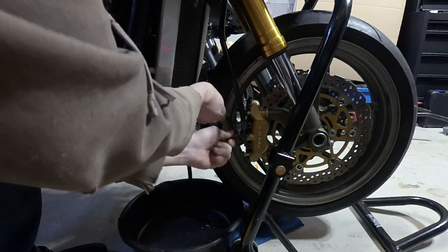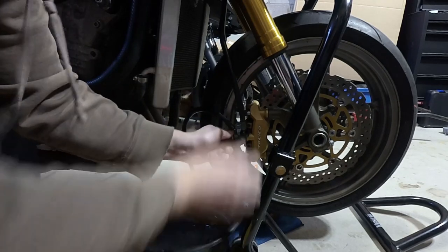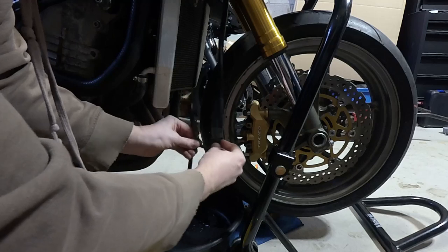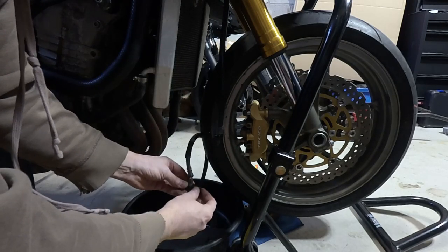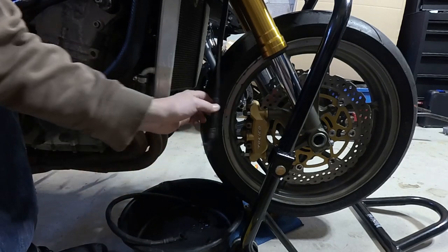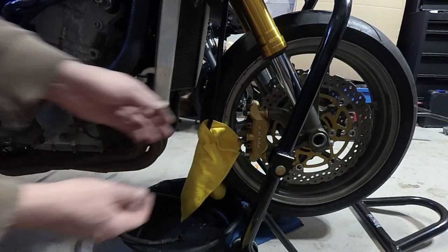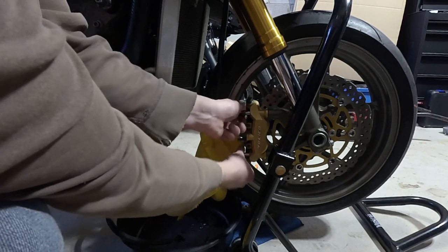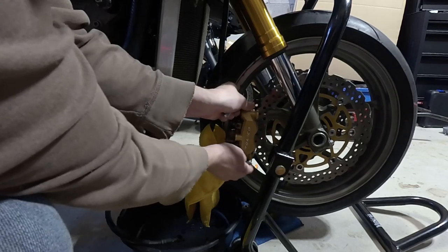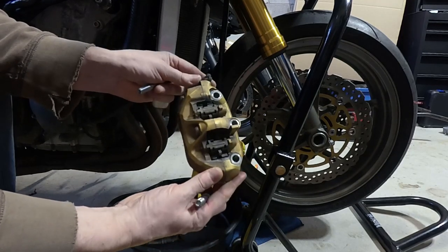Getting this bolt out—it's longer than I expected. Keep an eye on all your crush washers; there's one front and back on every brake line essentially. This is a double banjo bolt on the right-hand side. There's our main brake line coming down—not a lot of fluid as of yet. Same with this brake caliper—I've already loosened the two caliper bolts. We're going to pull that caliper off gently so as not to scratch the wheel. As you can see, this one is quite dirty as well and probably in need of a good cleaning.